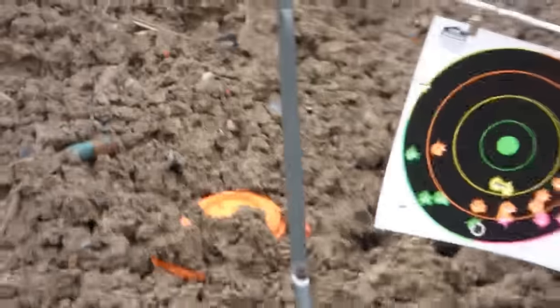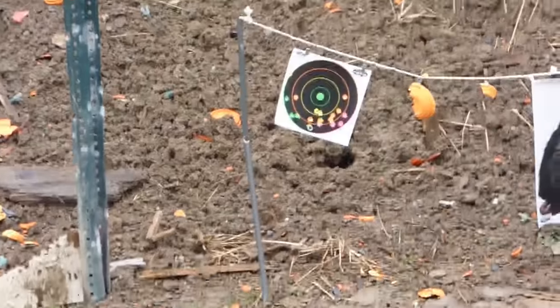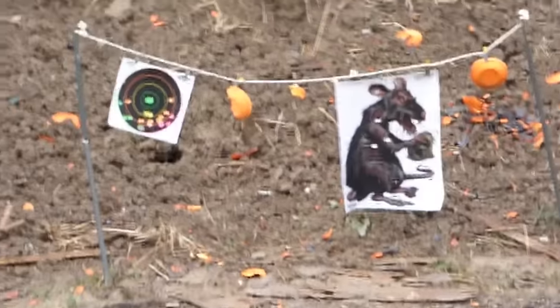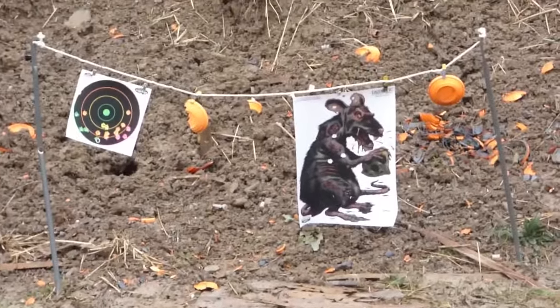What I also discovered, sadly, is I shot my pole. Not the first time I've shot my poles. I think it's my second pole. I shot one so bad it wasn't usable anymore, like that one now is. These are old poles off of an old swing that I had, and I salvaged them to use them because they stick in the ground really good.